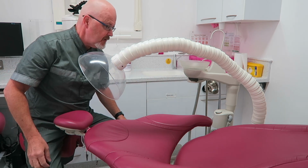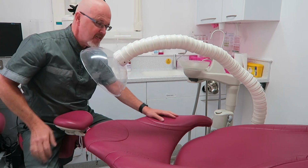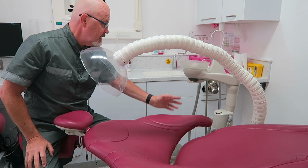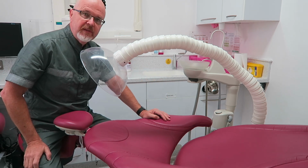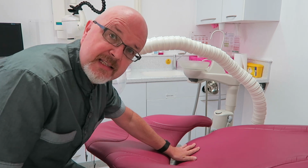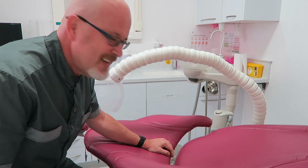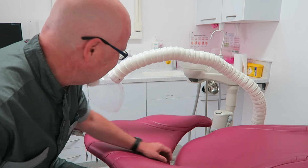But of course, if you've got a limited walkway where you need the base of this unit to be relatively close to the headrest, apart from this creaky noise, then it can have limitations, and I think this is the major problem with this unit. Okay, so we'll be moving on to the next room now, and we'll be placing this into a different environment.